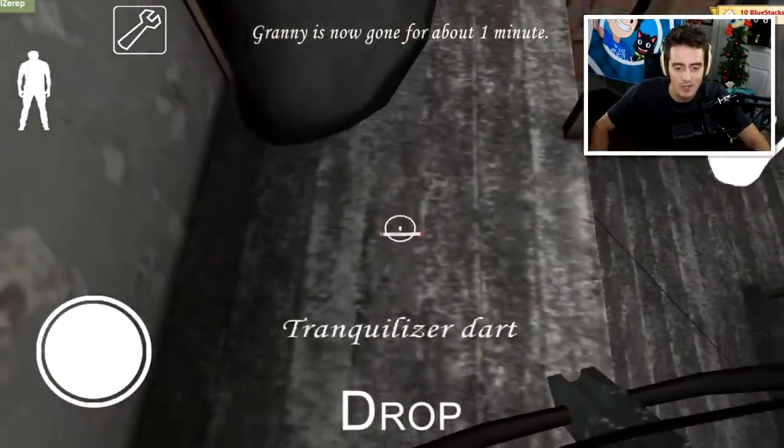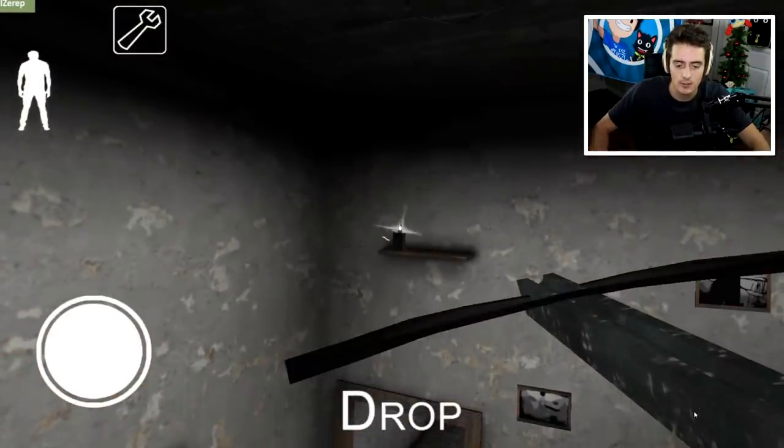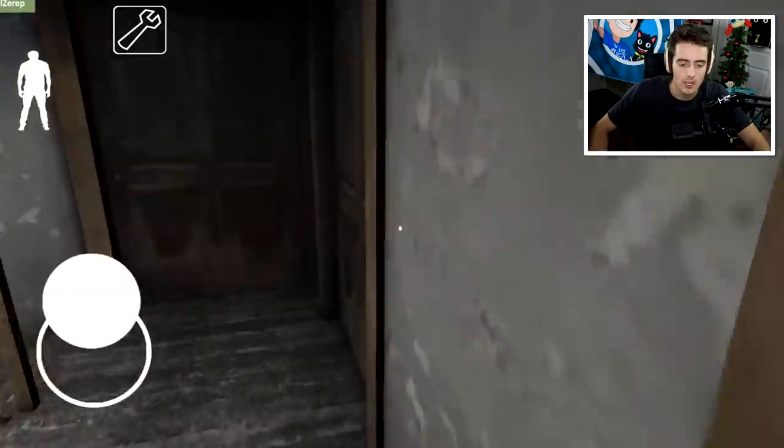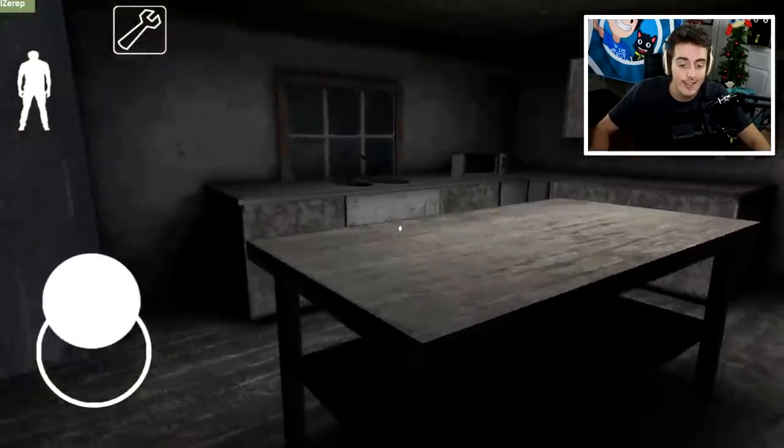Now she looks like a little baby Granny. Okay, so I grab you, shoot you, hit, yeah. There we go. I'm going to drop you over here because I need to quickly grab the screwdriver. And actually, I can quickly check this stuff.